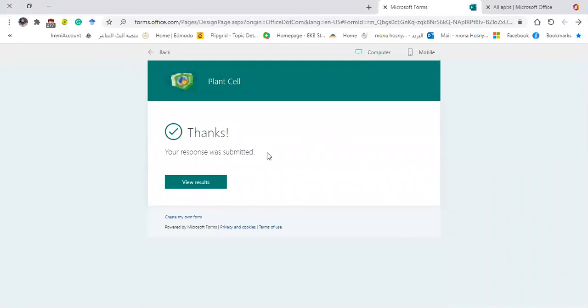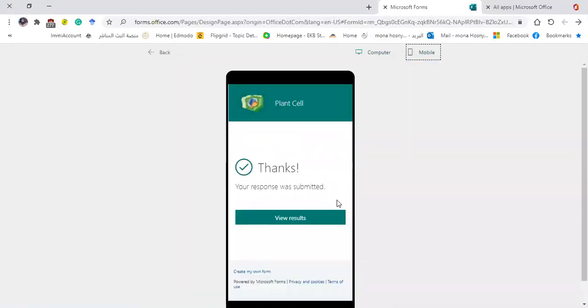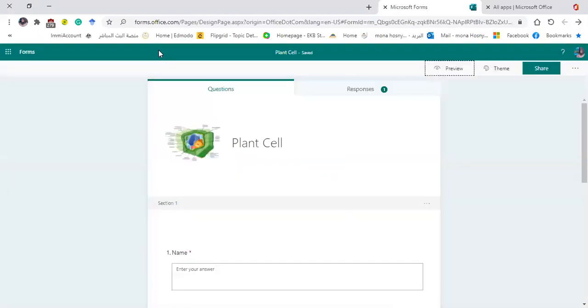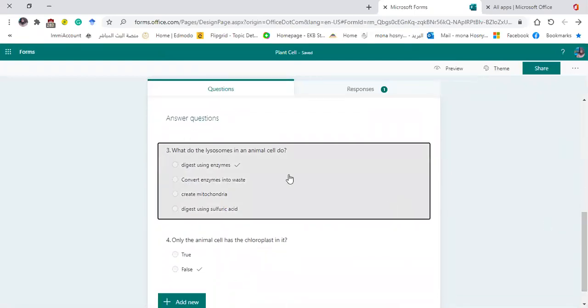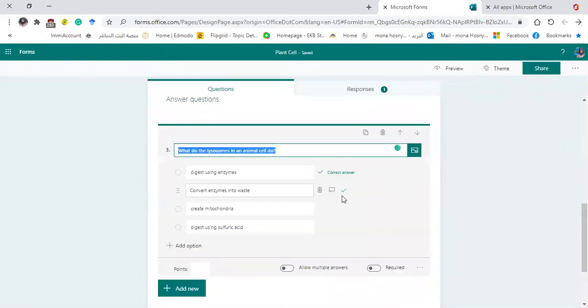As we see, and we can see it from mobile. Here I want to see the points. I want to mark my form from here.